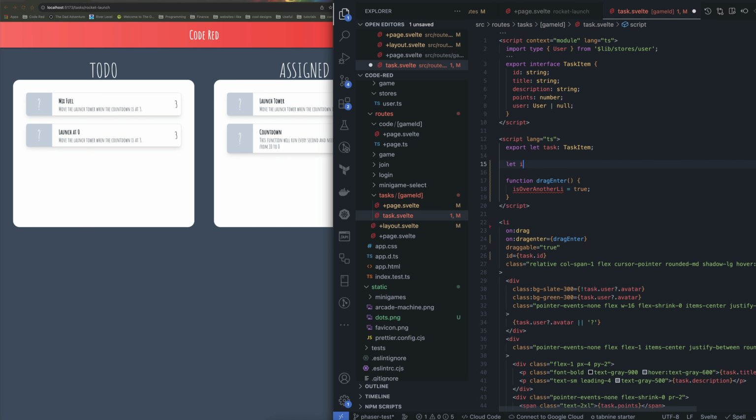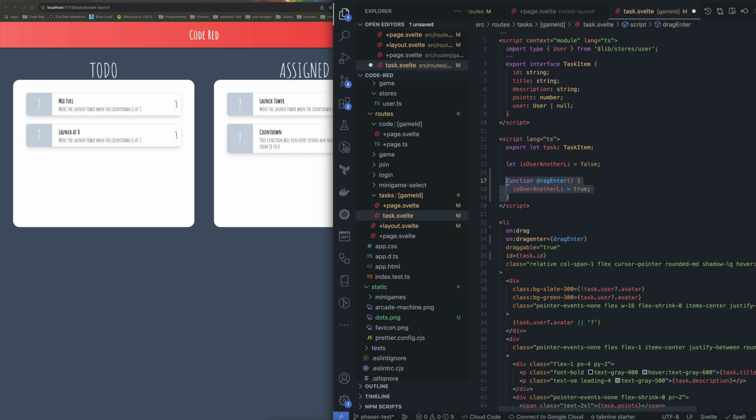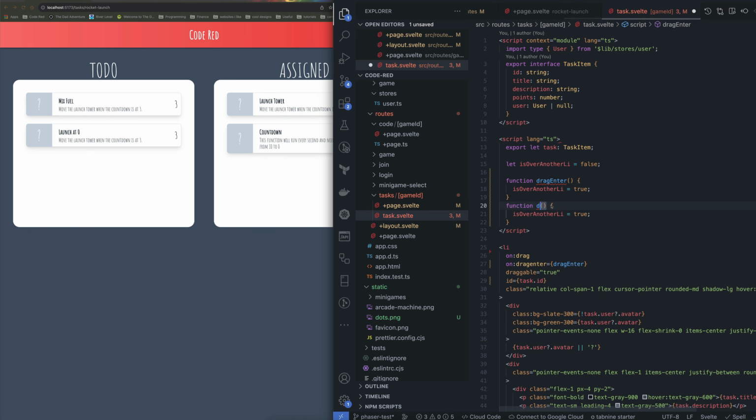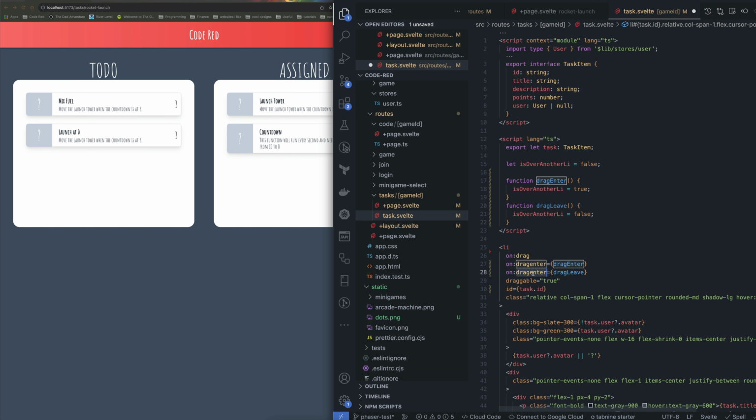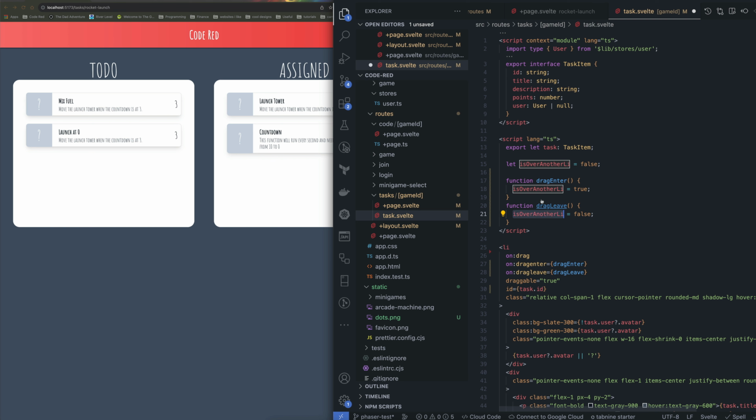So we say let is over another li equal to false. So on drag enter, that's going to be the case. And when we leave, we want it to no longer be the case. So I'll also add a drag leave event to turn that off. And I'll do that here as well. So drag enter, drag leave. So when I leave it, we're going to turn this property off. And when we enter it, we're going to turn this property on.